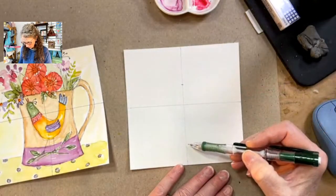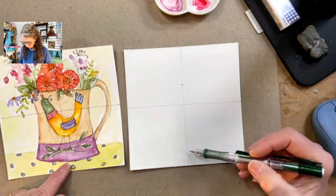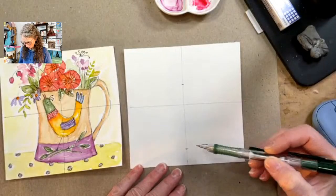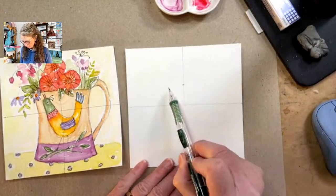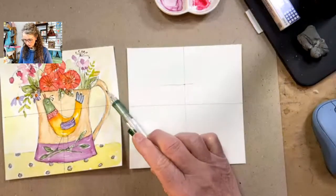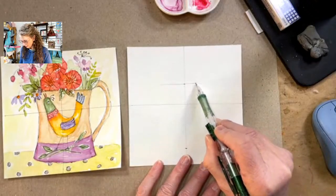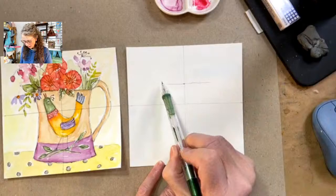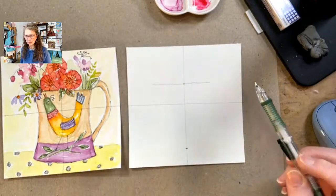I'm going to come down here and take a look as well. I'm going to put another tick mark. I knew I stopped right around in that area, maybe about half an inch from my bottom. So at least I have the top and the bottom area. Now let's come across. I'm going to have a little bit of room to put that pouring pitcher handle on there. So I'm going to need more room on that side, less room on this side. So I'm going to stop there. I can bring it out just a little further on this side. I have nothing on that side of my paper.